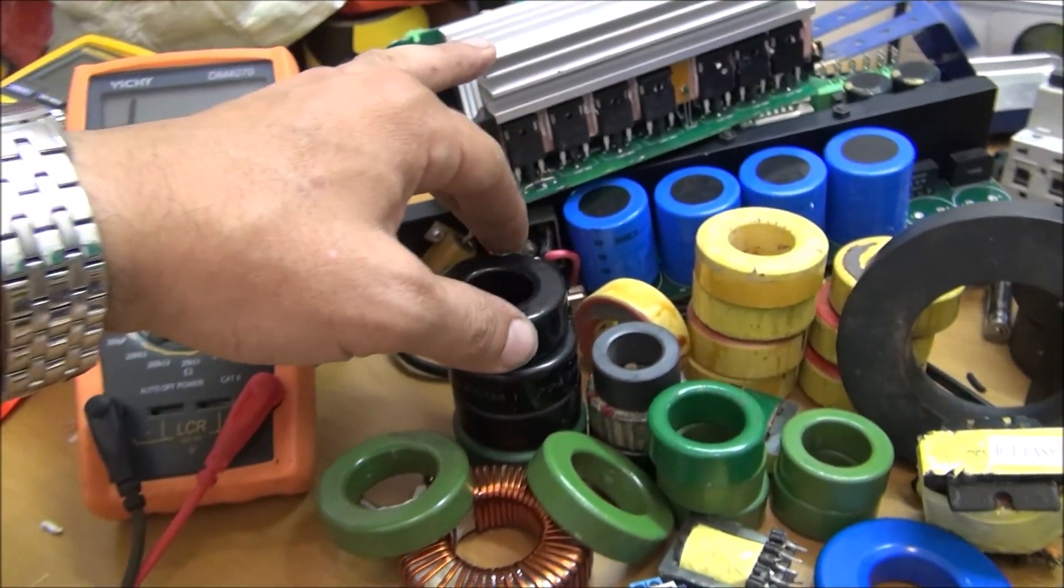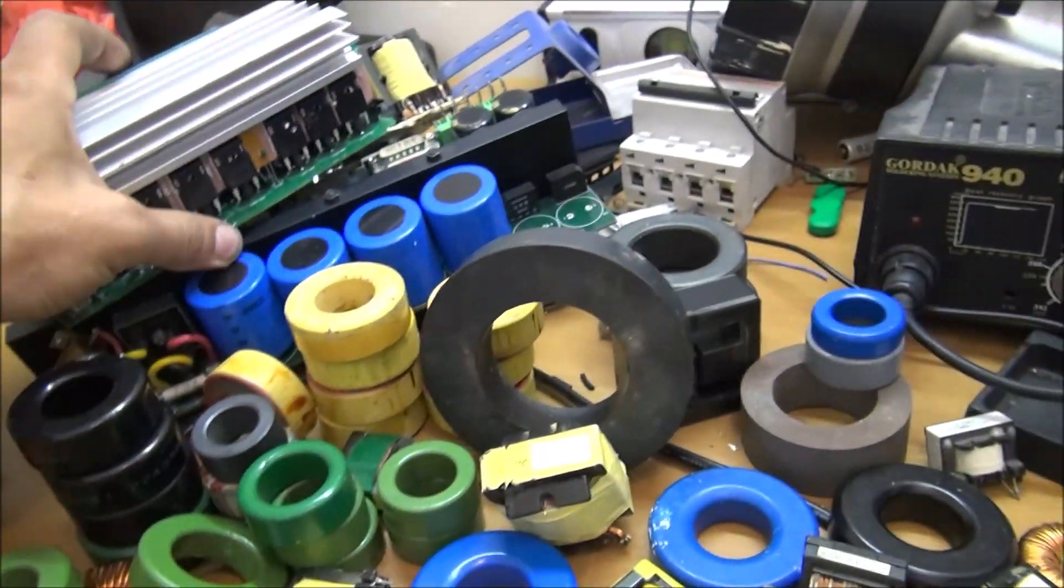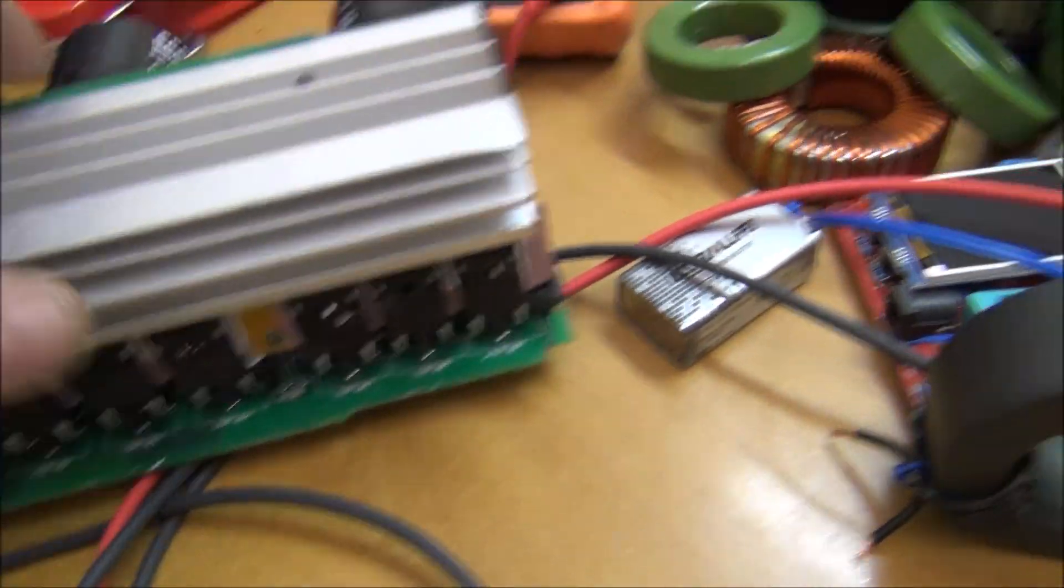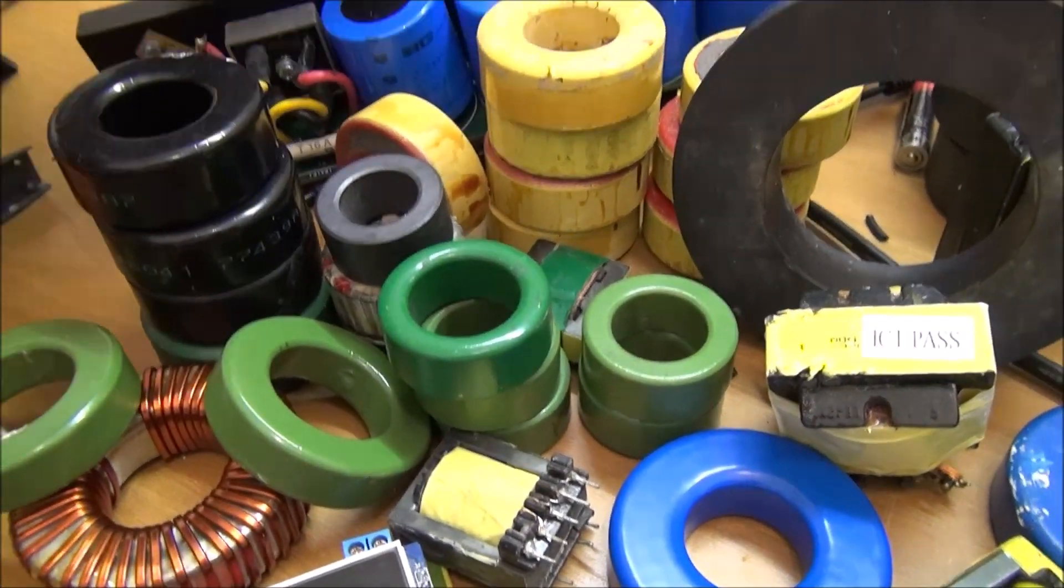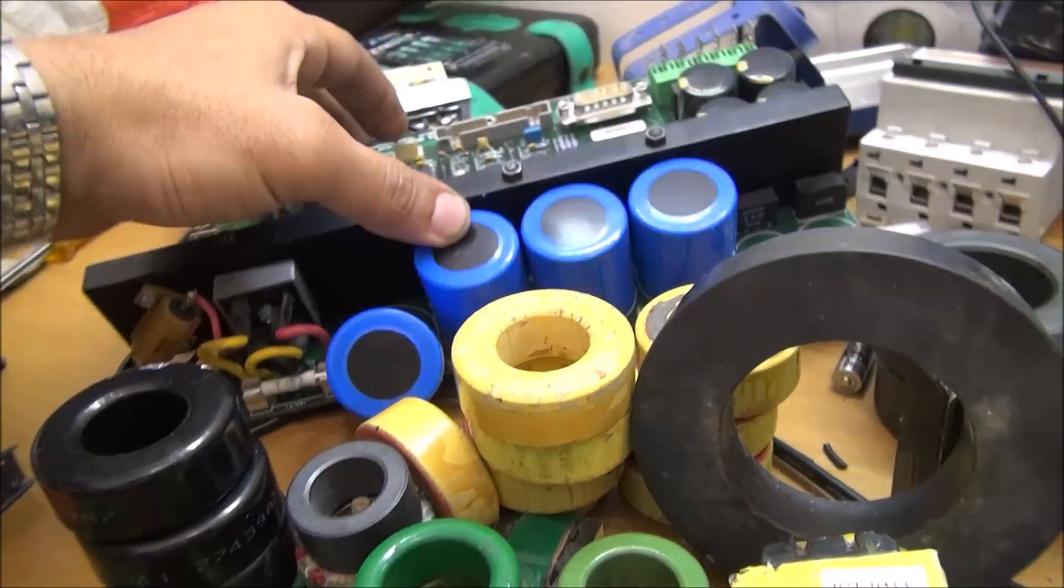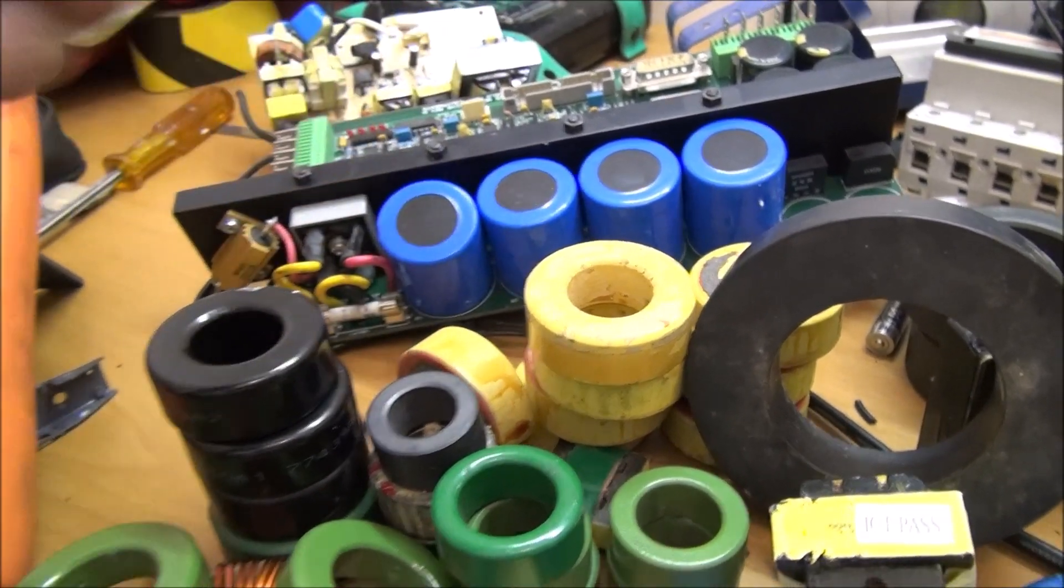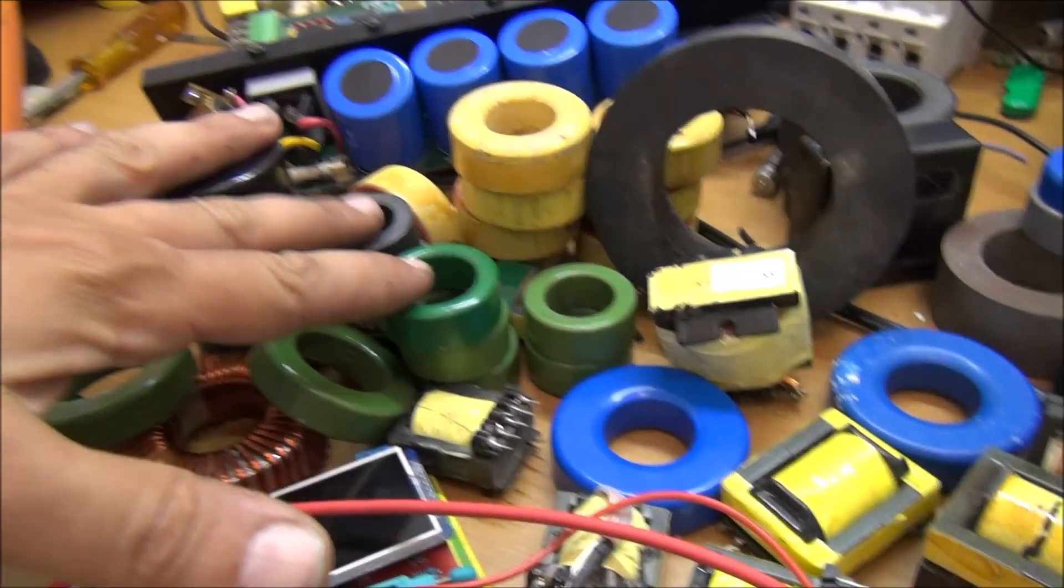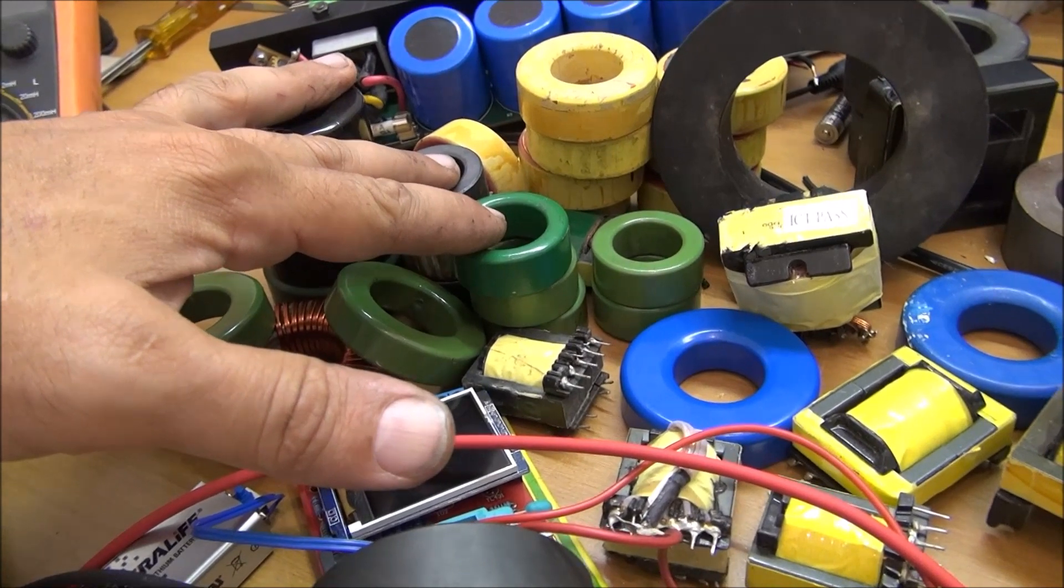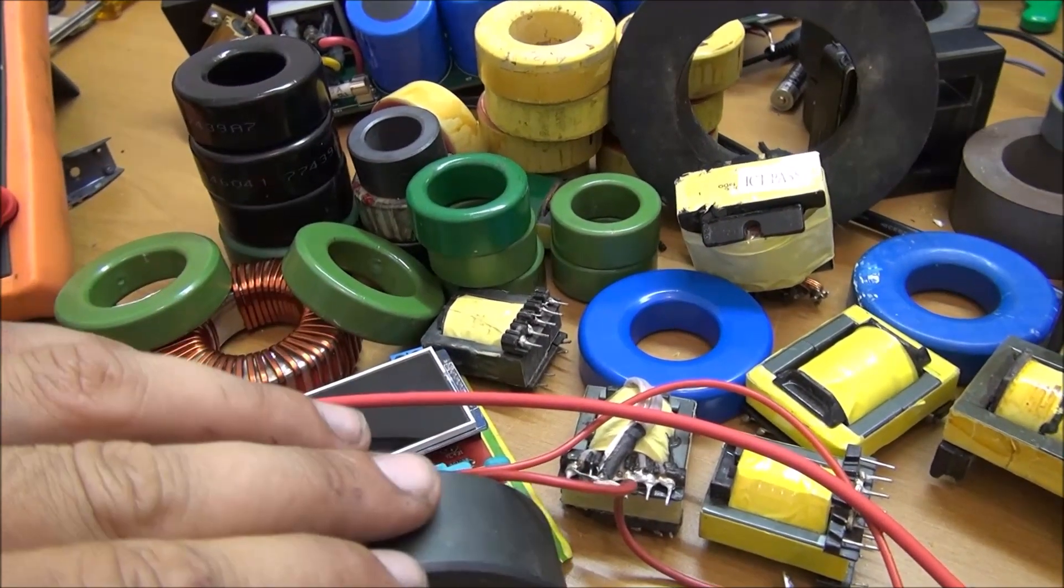Lots of people think they are identical while it's not. Toroidals are mainly used in conventional core amplifiers because there are a lot of properties and many materials. Some toroidal cores seem to be identical but that's not the case. These yellow ones are very strong to use, they are different.